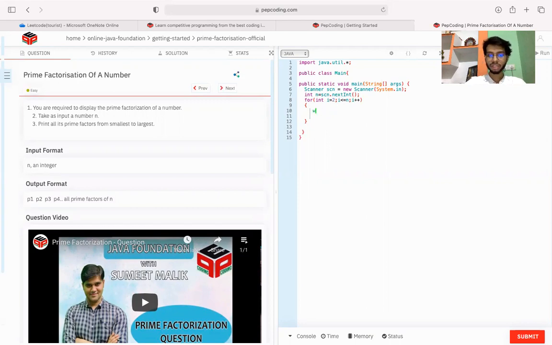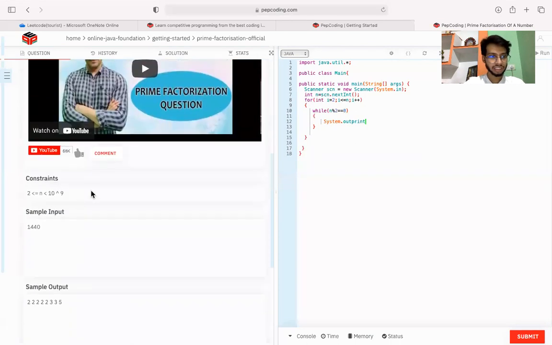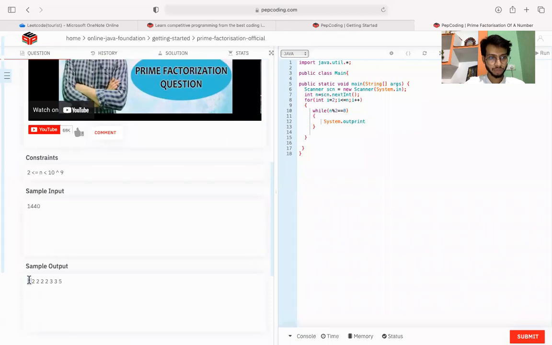Okay, what I'm doing is: while n modulo i is equal to 0, until this condition runs, it means the number is divisible by that value. So here I'm simply going to print the value. Which value? In the answer we need to print with spaces.